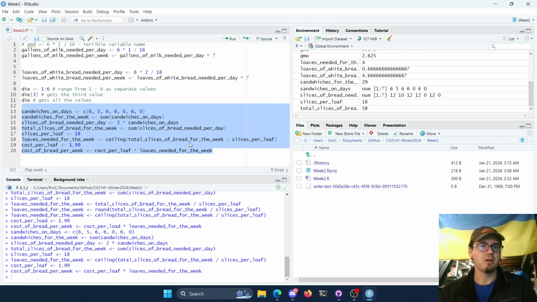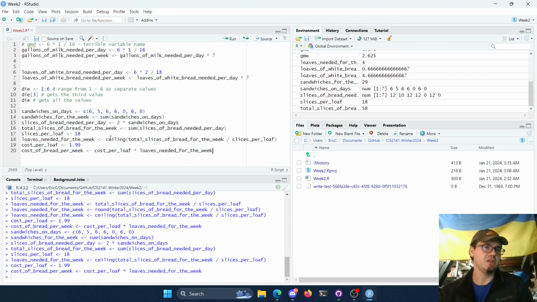All right, so now we've got our cost per loaf. That's a little better. So having variable names lets me come back to it and change it, and I can edit this as the price of bread goes up and down or whatever happens to be. All right, so this is working with these vectors here. Again, you can do the same thing with the list notation, just say, hey, I want from 1 to 6, which is great. If I know what the values are, we can just assign them right here.